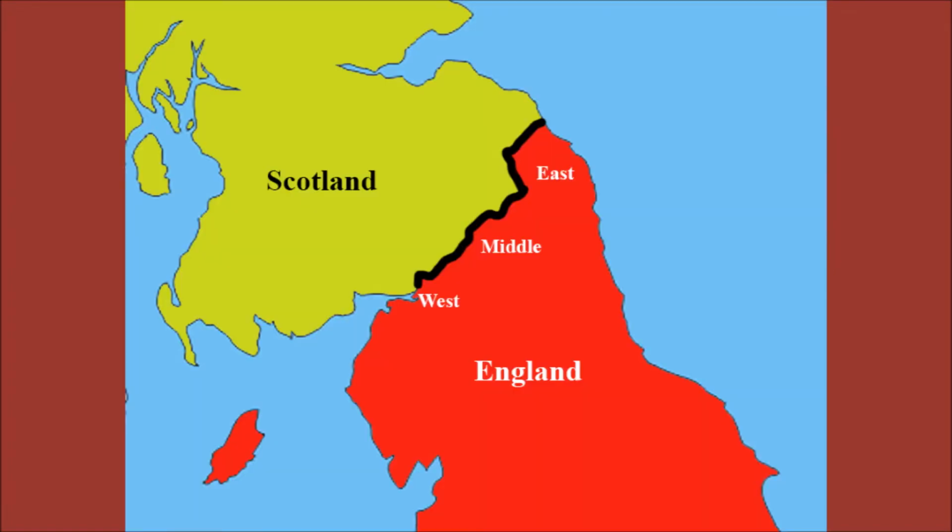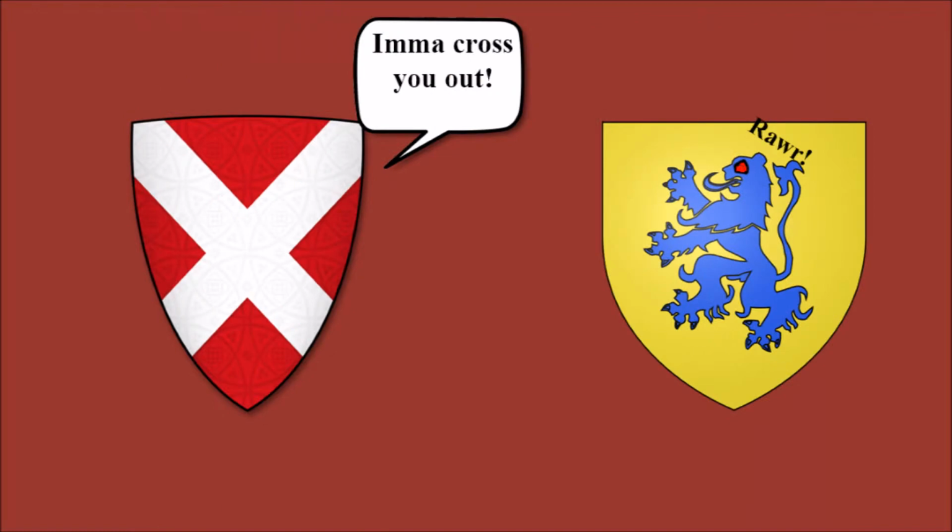The Scottish marches were divided into three: West, Middle and East. By the time of the Wars of the Roses, the Nevilles were the wardens of the West March, and the Percys were the wardens of the East March. This meant that both families were eternally competing with each other for resources, land and people, and thus had developed a rivalry that had lasted for centuries.